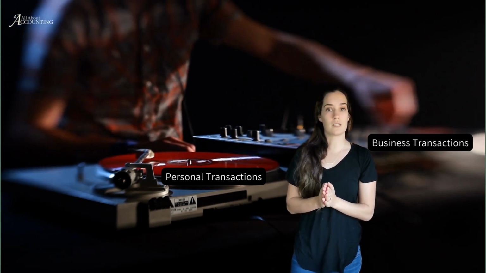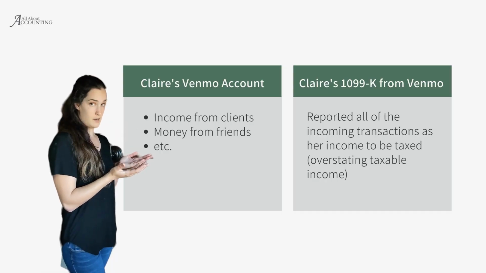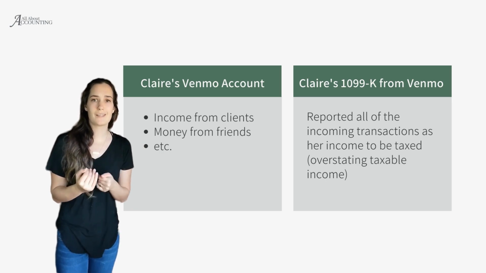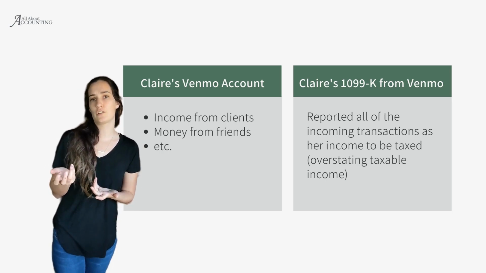So have a look at the scenario. This is especially important if you have an account like Claire's, who mixed her business and personal Venmo account because it's easy for her clients to pay via Venmo, but she also reimburses her friends for her share of dinner and drinks out.